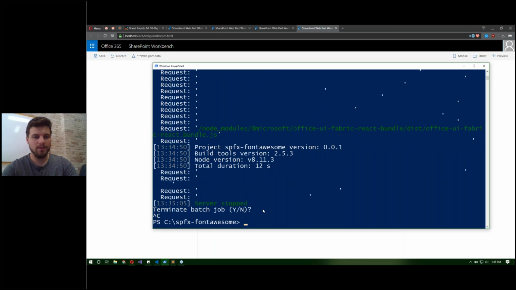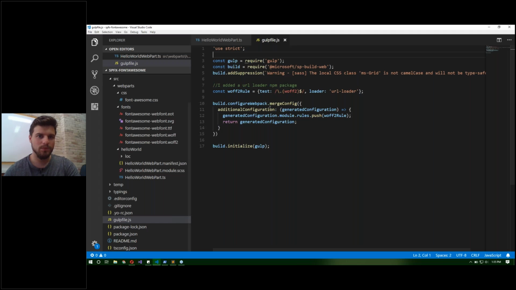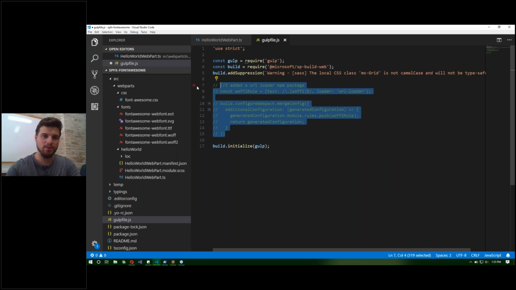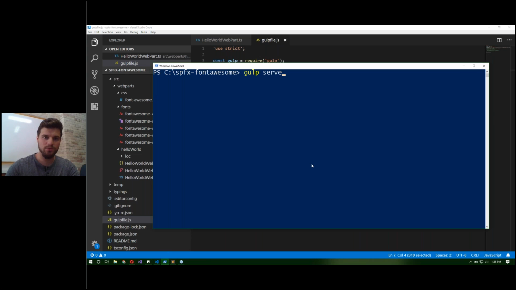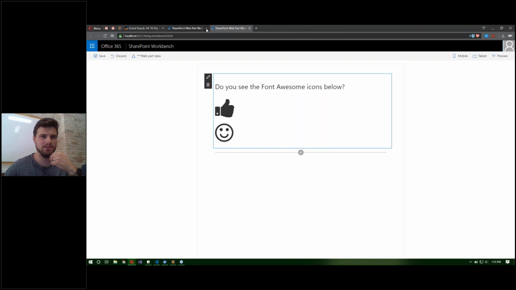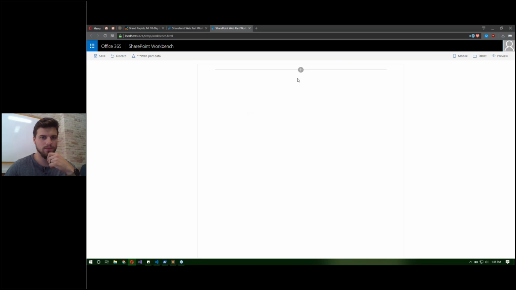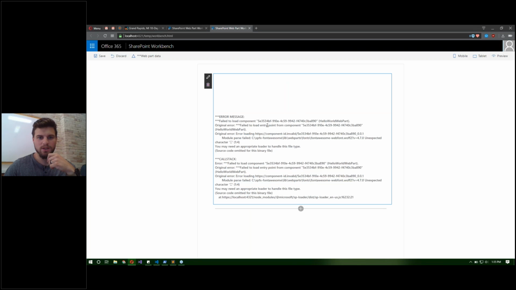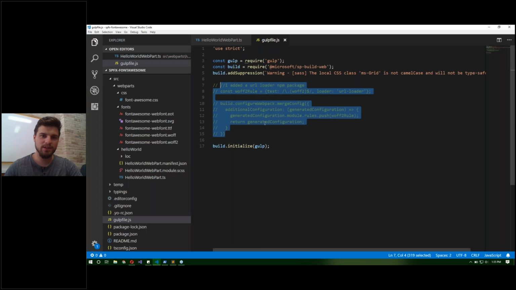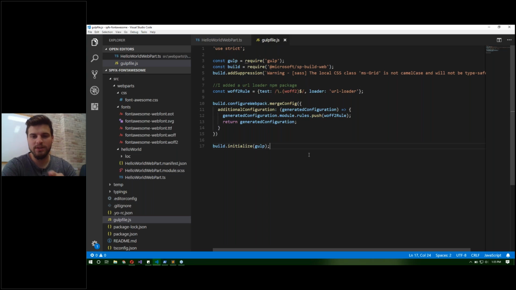A trouble that you might have is you might say, well, if we don't have this and we get that error, but it still runs, what happens? And so I'll show you. You get the error in the backend, but it still runs the web part, and it shows a pretty hideous error message that it's kind of hard to decipher. It just says component issues, and you might need the appropriate loader to handle the file type, which is actually what we needed to do.